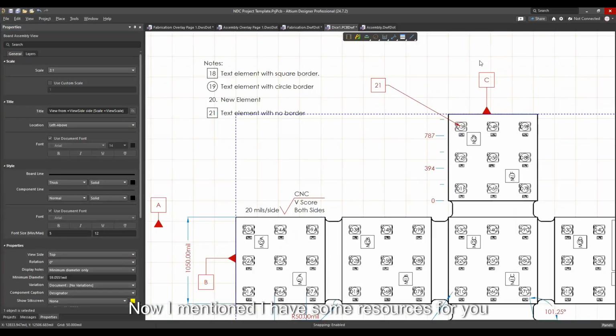Now, I mentioned I have some resources for you, and I guarantee you others will teach this better than I do. I just wanted to give you a quick introduction so you might be able to make use of it. I'm going to bring up my, hopefully this is the right one. Yeah, so let me bring this over here and just show you some of the ones that I found that were really useful. Okay, turn this one off here.